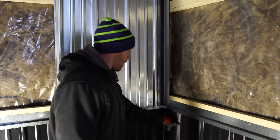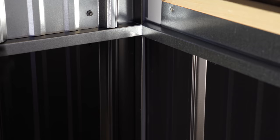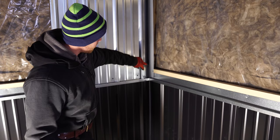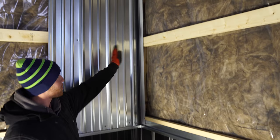See right here, we got like a 6 inch flat. A lot of times you have to block in between there because it's such a big flat area. It gets wavy, and you'll have a huge cup in between each of your girts. But with it being this close to the rib over here, you won't have that. It's got something solid to go up against, and then we push our J tight up against that.